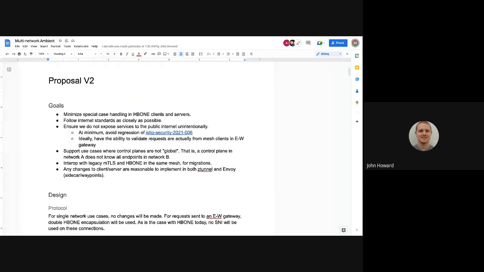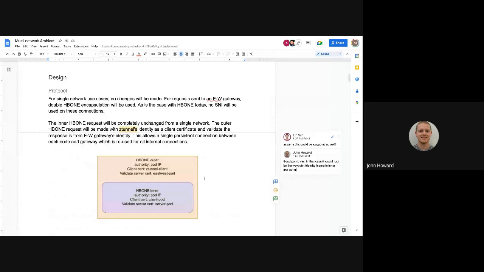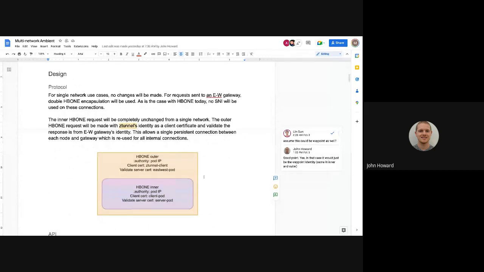And the TLDR, I forget if I put a picture eventually, but is that for traffic? Oh, I did. Perfect. For traffic through East-West Gateway, we will actually just do 2 layers of H-bone tunnel. The inner tunnel looks exactly like if we were requesting the destination directly.